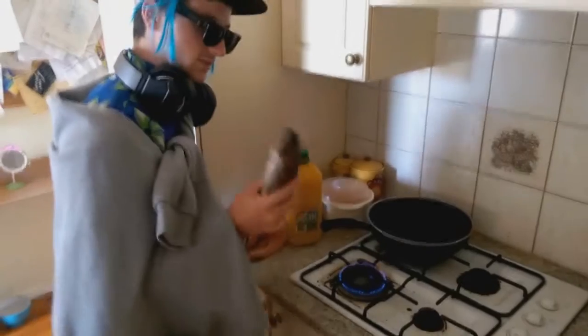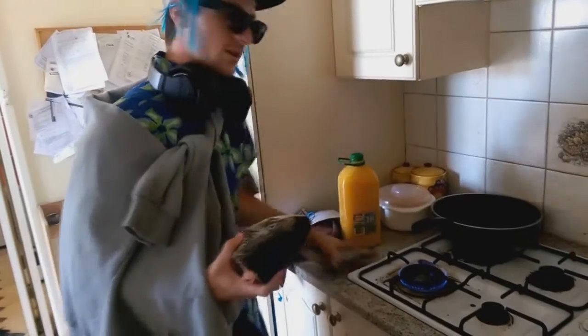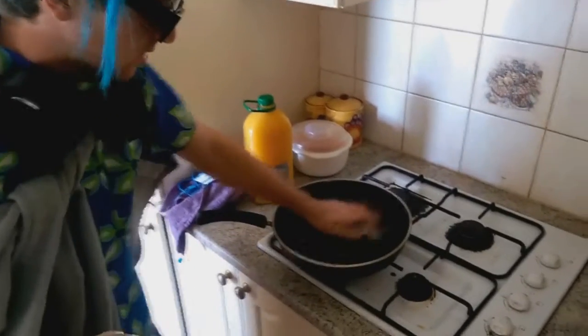Now, what you got to do here is you got to put the fish in really slightly, slowly. You don't want to make it too hard. You don't want to throw it in like that, because if you do that, it will damage the pot. So what you got to do is slap it 3 times, give it a lick. Oh, it's scaly. And then put it in the pan like that. Now, see, it's slowly going in. You can see it all slimy and slithery.